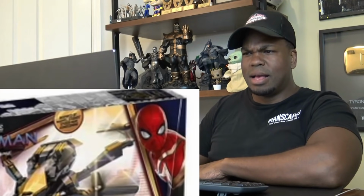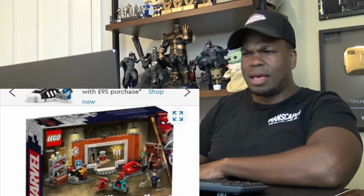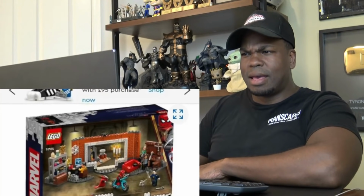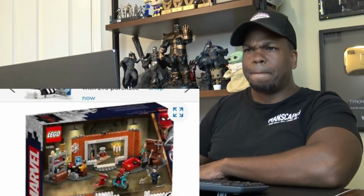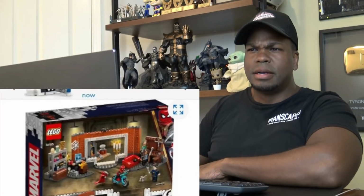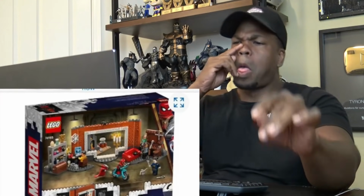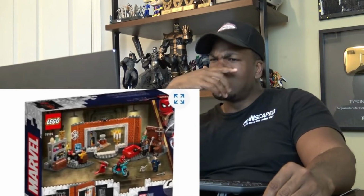And this new set really is the big one to talk about. This set is not inspired by another movie, it is indeed a set from Spider-Man No Way Home, and it does have a lot in it. Now, there are actually two of Peter in the Sanctum, and MJ is there as well. And one actually looks pretty peaceful.